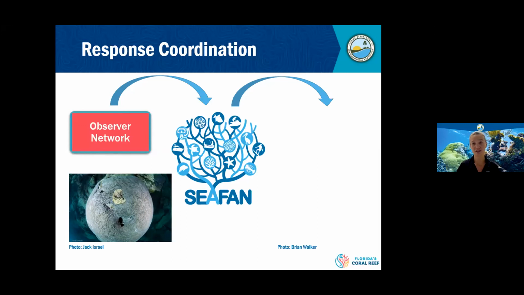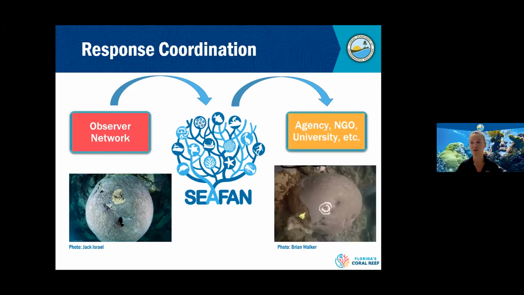So then we contact the citizen reporter afterwards if we need any follow-up information, or just to let you know, like, this is what we did with your report. So for example, just a few weeks ago, we received a report of a large coral colony in Broward County that had stony coral tissue loss disease, which is that disease that I talked about earlier. And we passed that report on to our partners at Nova Southeastern University, and they were able to send out a coral intervention strike team to locate, tag, and treat the colony. So you can see on this photo on the right-hand side, they were able to apply this special treatment to hopefully stop the disease from spreading on this particular colony.